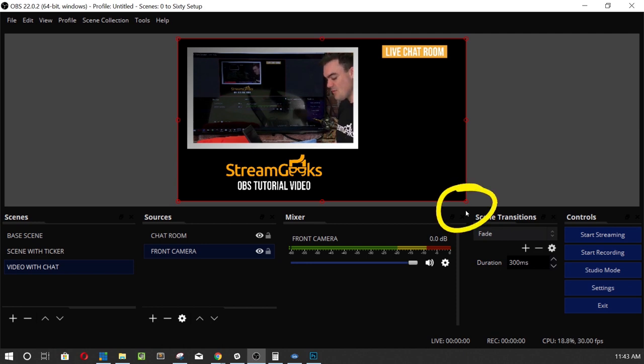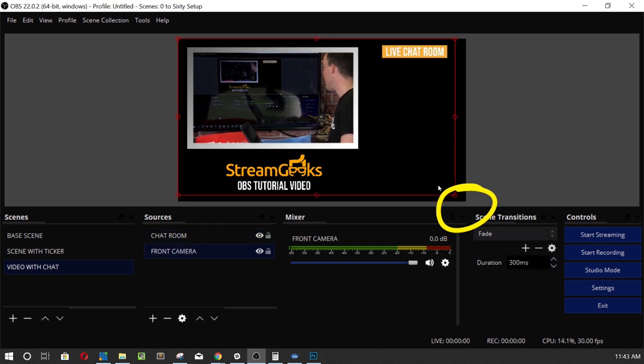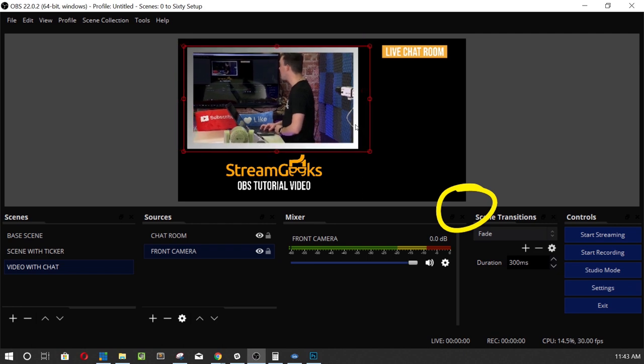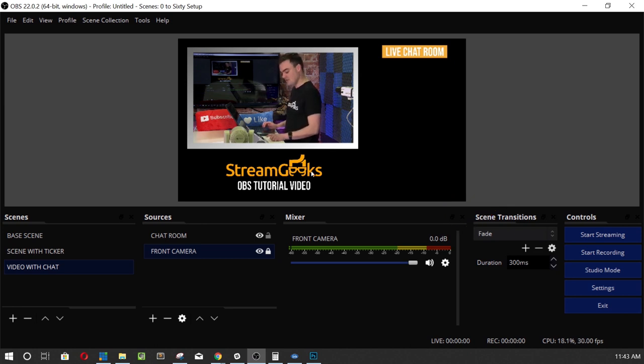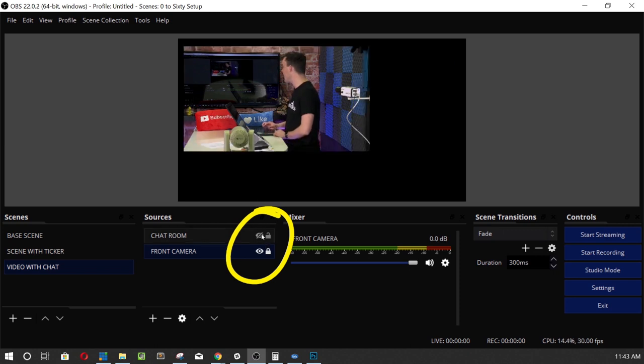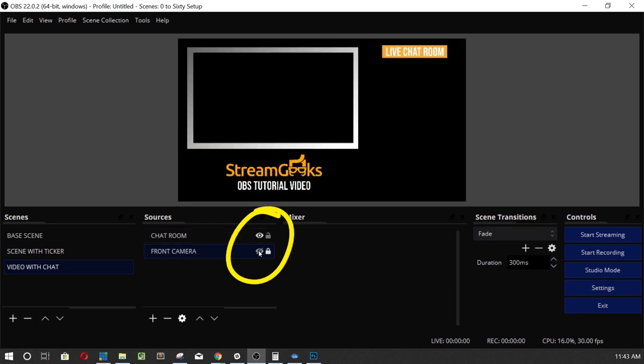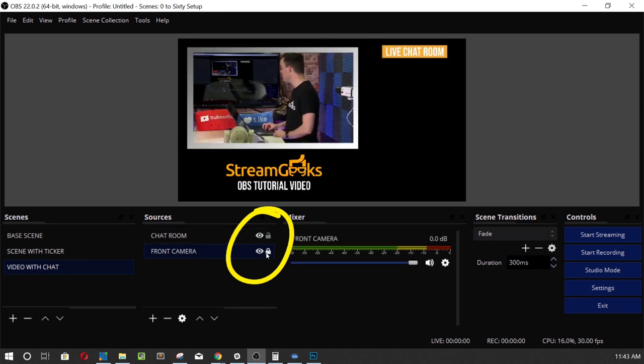Generally, when you select a source, there's a pin that you can move around. Once I move it to the place that I want it, and that looks pretty good right there, I can lock it so that it can't be moved. And that's always a good thing to do. Just use that little lock button there. If I wanted to hide it really quickly, I can hit the hide button just to see what it's doing. And then I can always lock it as well. So lock it once it's in place.